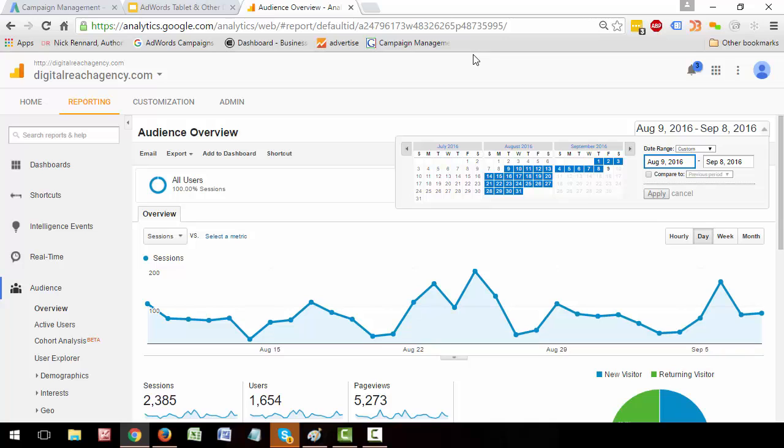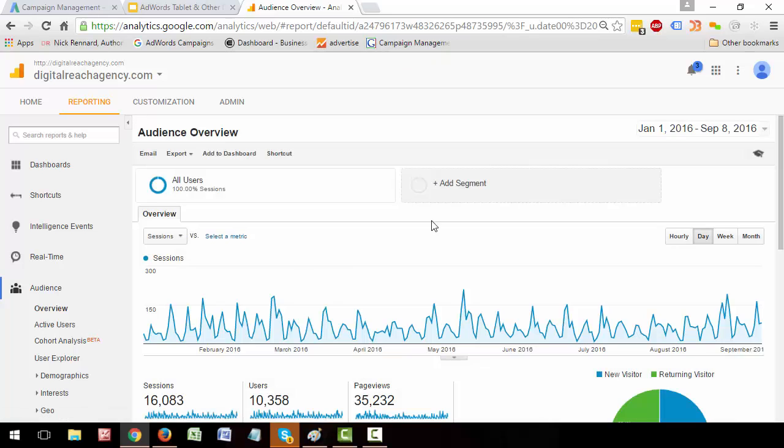Like in this case, it's September now. So I think a really good date range to be analyzing would be all of 2016. So let's go from January 1st to September 8th, and then we get a much larger quantity of data here. And now when we're analyzing this data, we know that this is the performance over a very long period of time, and not necessarily just like last month, where we could have run into, maybe it was a good season or a bad season, some kind of outlier, and if we were to make an adjustment based on just that data, it wouldn't be as accurate as it could be.